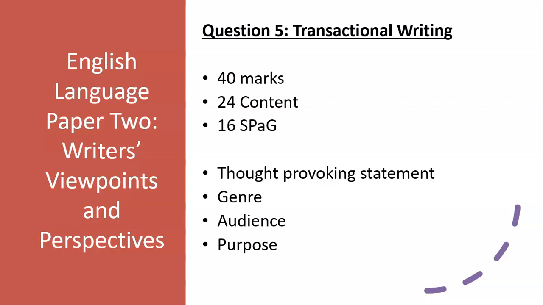There are 24 marks for content. How strong are your ideas? How strong are your techniques? How well organised is your work? And then 16 marks for SPaG. That is full stops, capital letters, apostrophes, but also things like, have you spelled ambitious vocabulary correctly? Have you used a semicolon? Have you used a colon? Have you used an ellipsis, I should say? Have you used speech marks correctly? All of those different punctuation marks. And it does count. It does get you better marks.